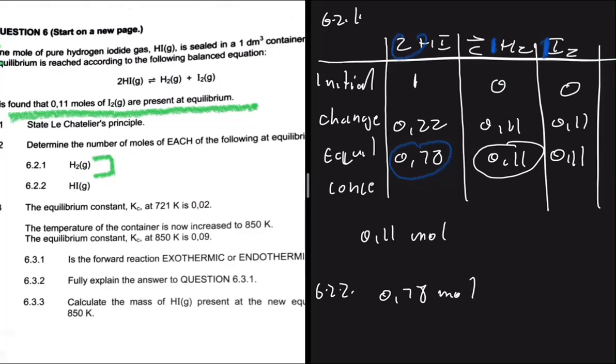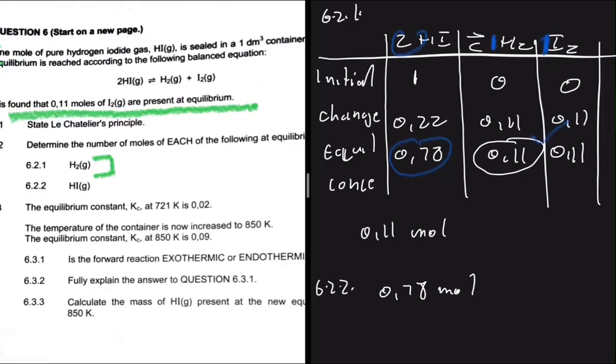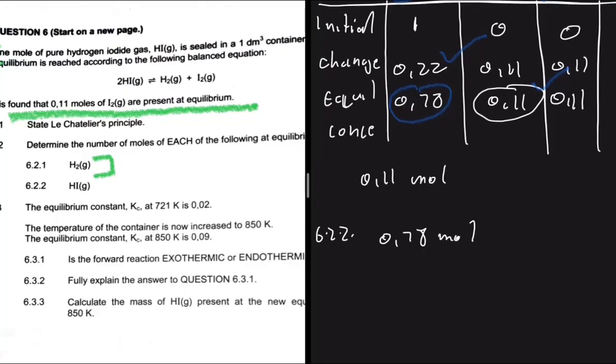That's what I was talking about when I said I don't really understand the mark allocation in this question. Maybe there's a quick way of finding those number of moles at equilibrium. You can say that for H2, right? But for HI, you really need to take it a step further to find those number of moles at equilibrium. But anyway, let's move to the third question, by the way.